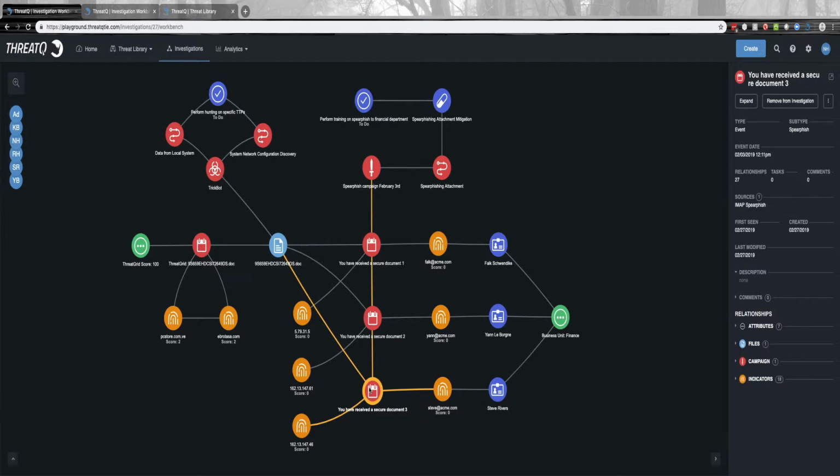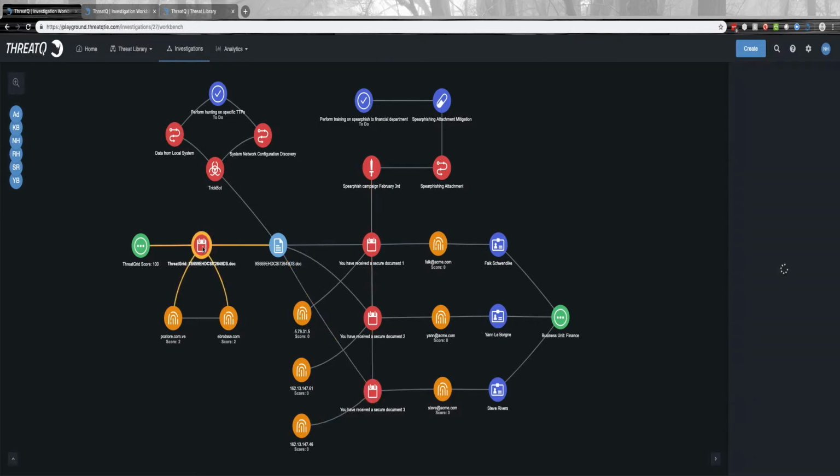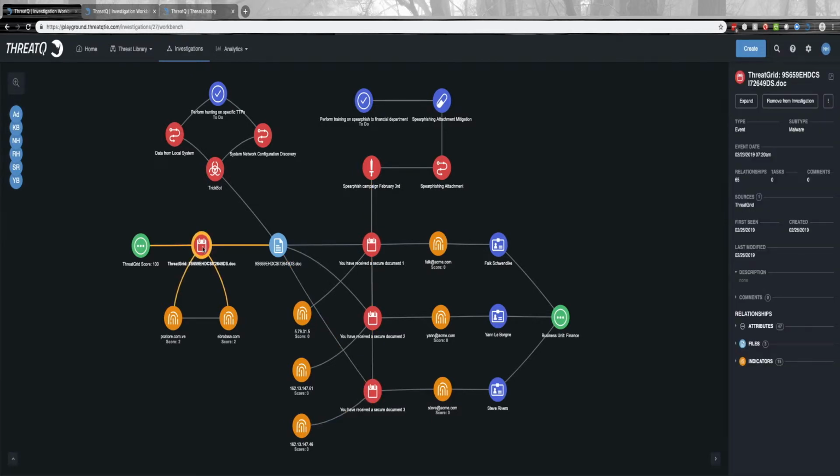So we want to be able to talk about grouping these pieces of information together, these three individual events that may have passed by the notice of a SOC or a larger SOC or a complex IR organization, to be able to roll that back and look at it from an intel analyst standpoint. And the way that we'll do that is through a different integration that we have over on the left-hand side here. In this case, we've integrated with the sandbox, Threat Grid to be specific.